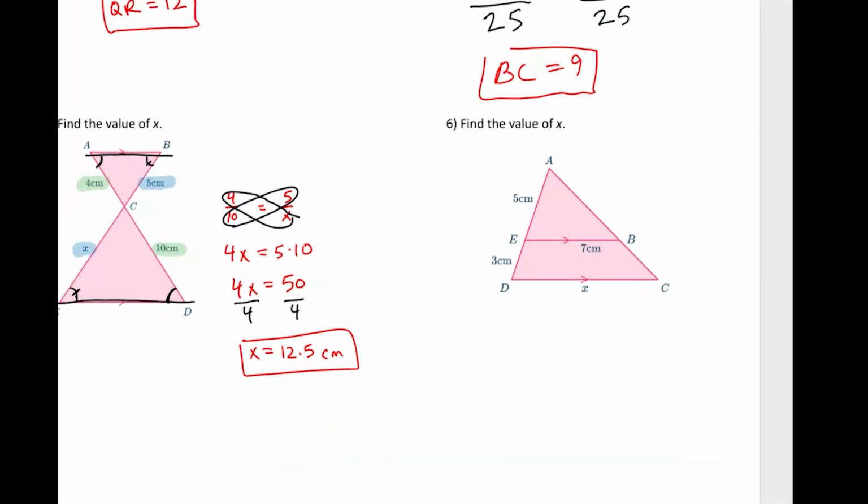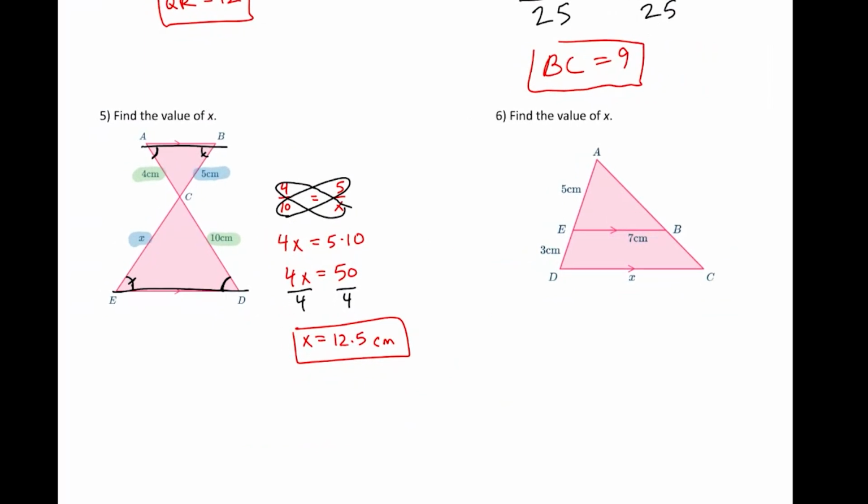Let me zoom out a little bit so you can see both of these. So anytime you've got a situation like this could be another one where finding the corresponding sides can be a little tricky. But what I usually recommend on a problem like this is to actually redraw the diagram, but with the triangles split apart, as opposed to trying to see it all at once.